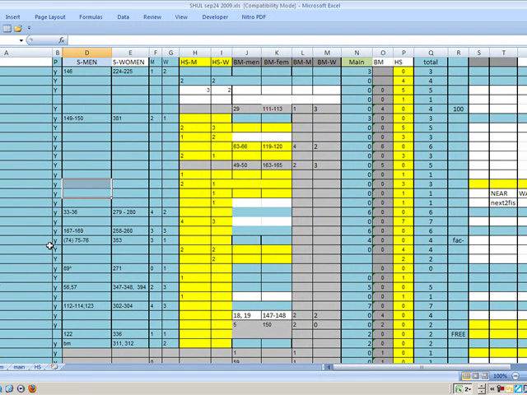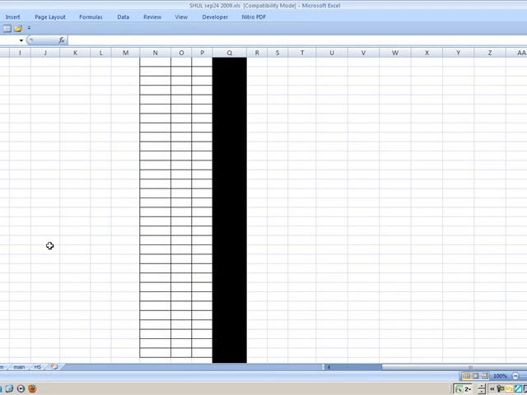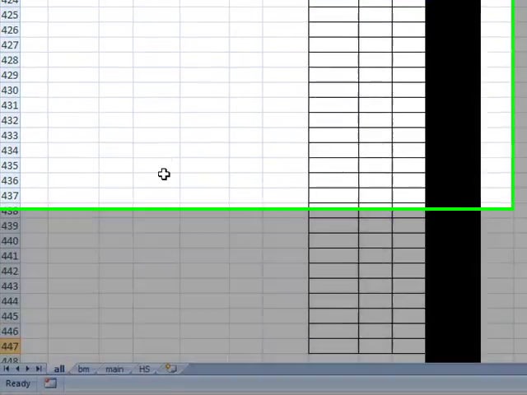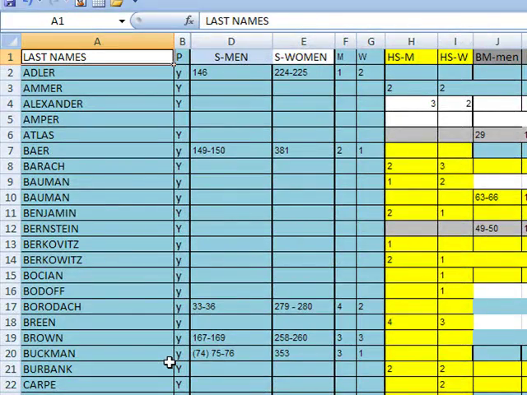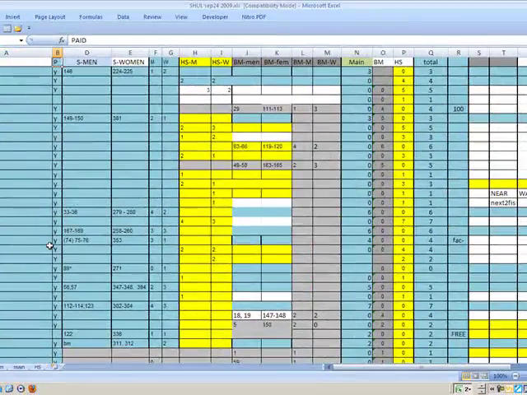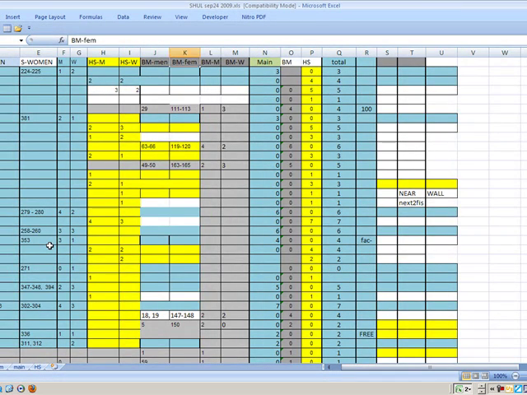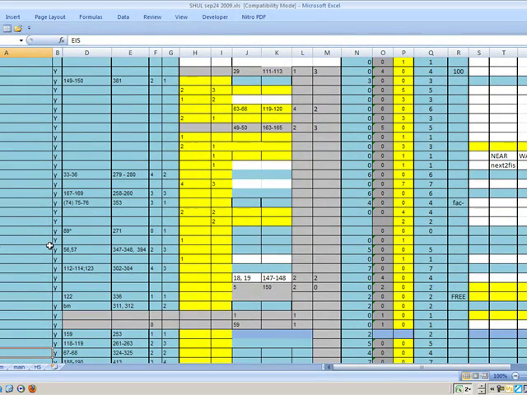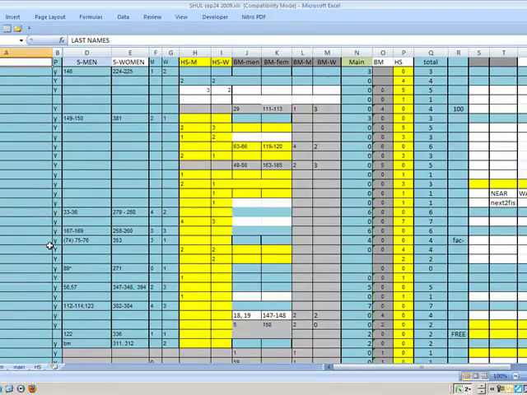Here we have a bunch of names, and it's a pretty long spreadsheet. If I press the Control N key, you'll see it goes down to row 416. Let's go to the beginning of it. One of the problems we see here is if I move my cursor over to the right, I will lose track of what names appear in column A. Also, if I move down, I'll lose track of what appears on the very top. So I need to have a way to freeze certain sections.